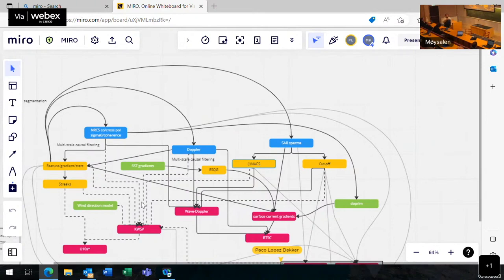So yes, I think the important message is to realize that we need to have an integrated and multi-scale approach also. So we discussed that we start with probably a large-scale retrieval, and then we invoke that as a first guess for a higher resolution retrieval. And so to have this integrated retrieval and to set up observation campaigns to measure what we need to close the gaps in the geophysical model function for the retrieval. So that's an important message.